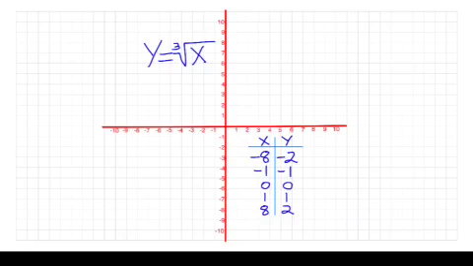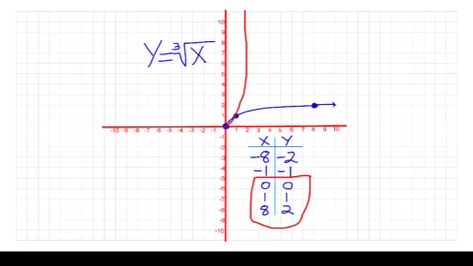Here are the positive numbers graphed. So that's from here down. Notice that it looks like this, only now it's laying down and going along the x-axis. It also looks like the square root function, except it's a bit flatter. The square root function would have reached 2 at 4, right there, whereas this one doesn't reach 2 until it gets all the way over to 8 because of the cubed root here.